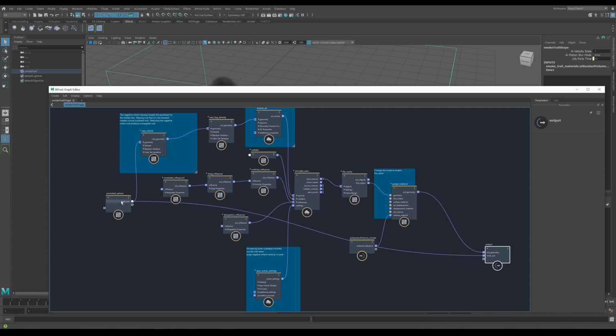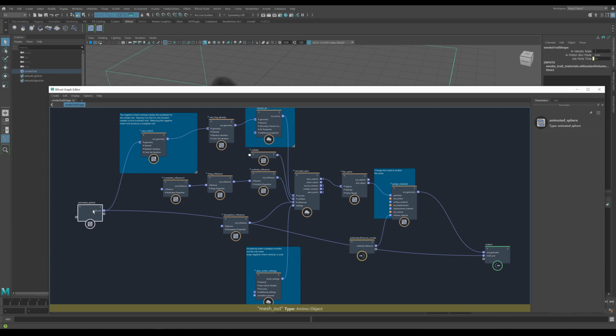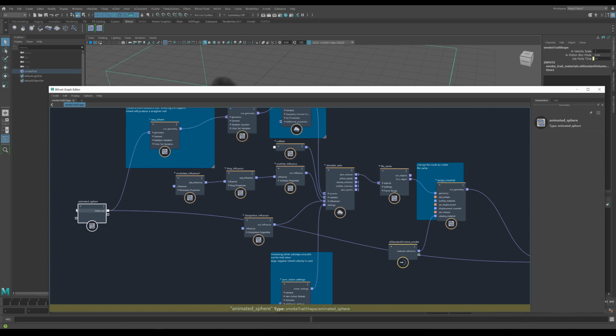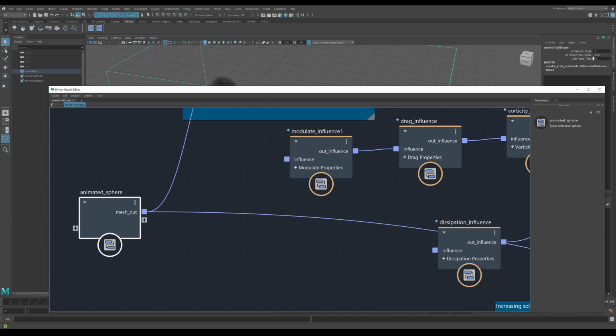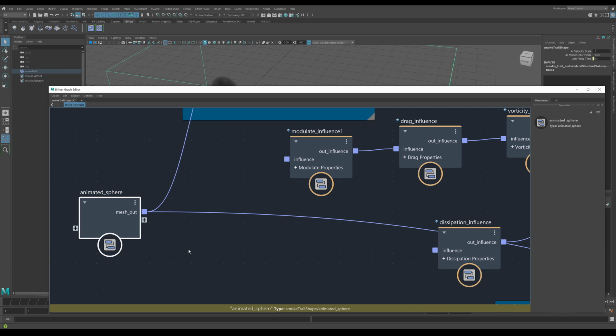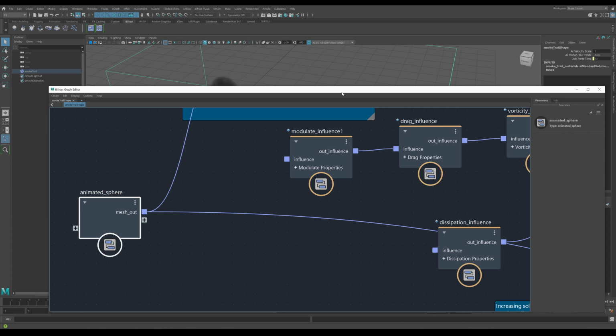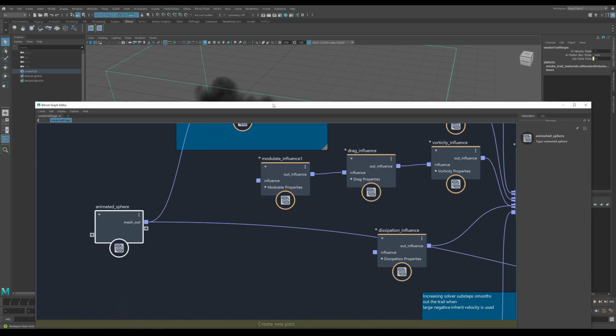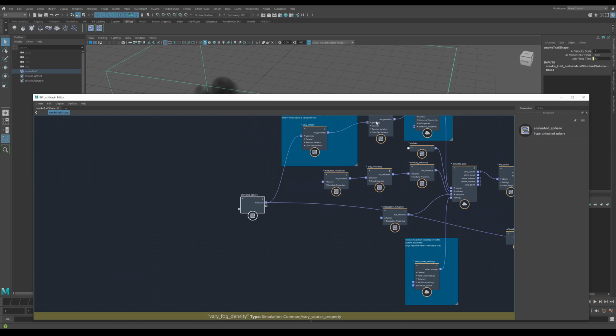Now, on the extreme left is where there will usually be an input, or any kind of input, as to data coming into this graph. And then once you've got data in the graph, then you can begin to manipulate it or do something with it. So we can see here, if we zoom in, the animated sphere. So this is probably the basic thing that's come into the graph, because that's what we want to drive this particle effect from. So that's going to be the starting point. And then from that, we can essentially follow the trail.